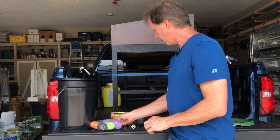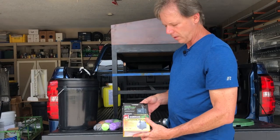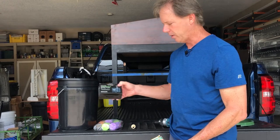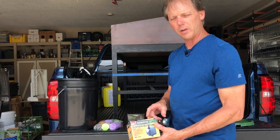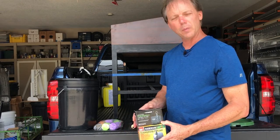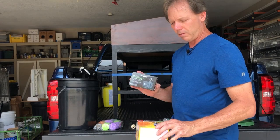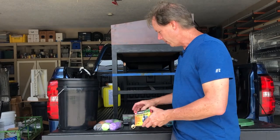We've got our bucket and our collars. Next we're going to need a pump — I've got two different options here, I'll put links to both. Either one will work. The less expensive one I bought in a two pack, about $22 to $23 for two of them. The other pump is a little bigger and a little more expensive, still under $20. The main difference is the pipe used inside the bucket: the small pump uses CPVC, which is a smaller pipe, and the larger one uses PVC. You can assemble it with really no difficulty — you'll see that when we get to that part.